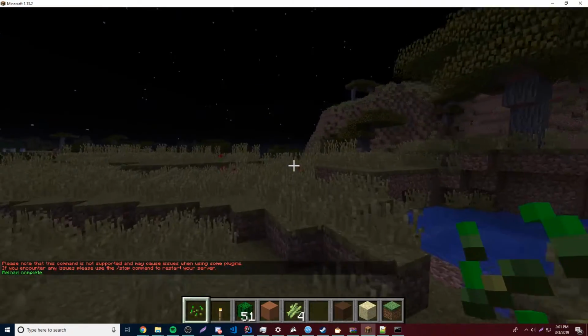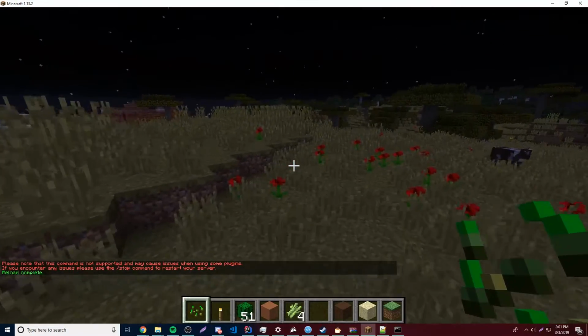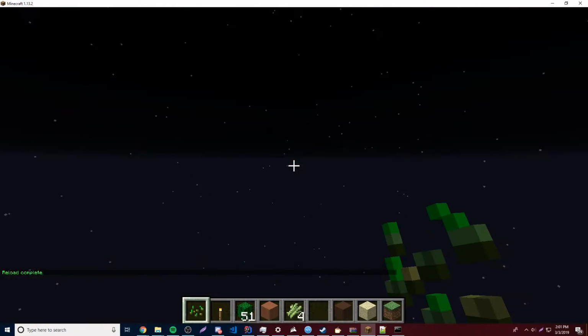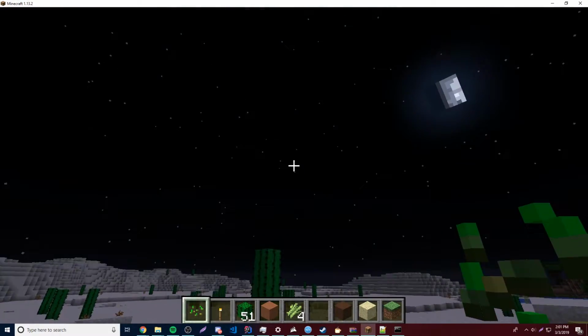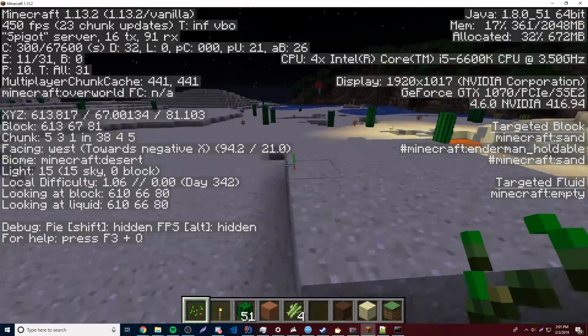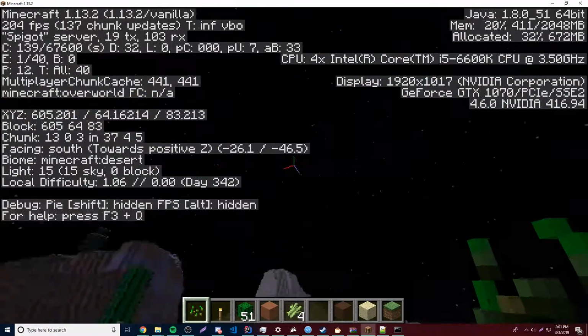Alright, I'm on the server. I reloaded the server also so the plugin would load. So we can go ahead and test it out now. So we'll try doing that. So /RTP. And boom, we have been spawned in a random location and we're falling from the sky. Because of course we set it to teleport them to the Y of 150. So it's going to spawn in the air, of course, because 150 is pretty high up.